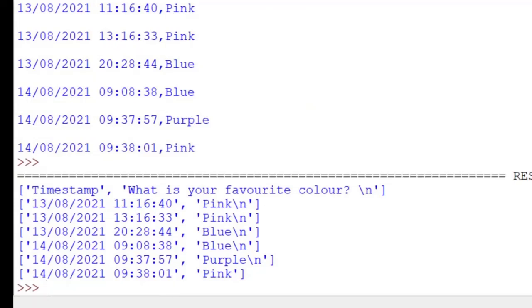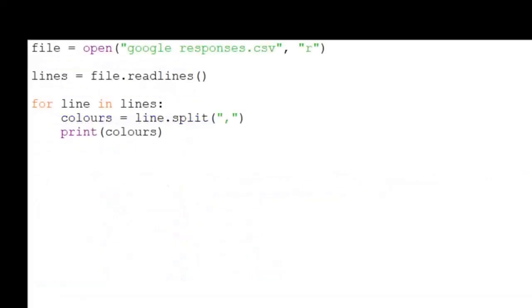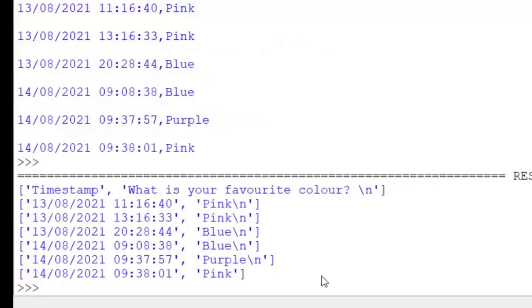Now we define a new variable called colors, right? It has two parts, colors 0 and colors 1. Now colors 0 is the timestamp, colors 1 is the actual color. Let's try this one. Yeah, go back to the code and do some modifications. Here I am putting colors 0 is the timestamp, 1 is the actual color. Let's run this program.